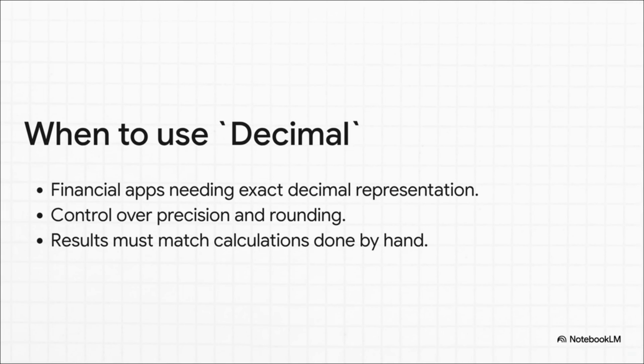So when should you reach for the decimal module? The rule is simple. Use it anytime you need exact decimal representation. This is absolutely critical for financial applications, for any situation where you need total control over rounding, or anytime the computer's answer must match a calculation that would be done by hand.